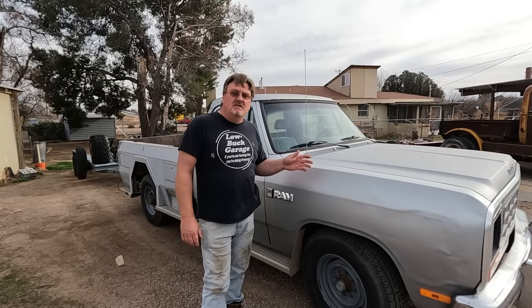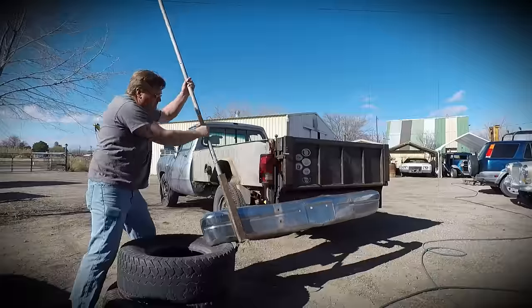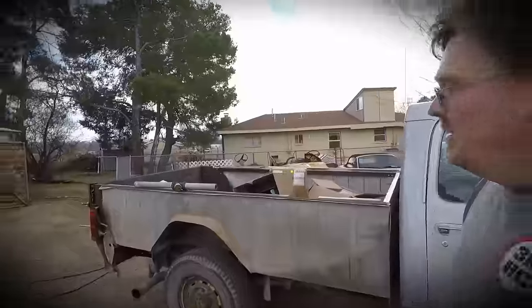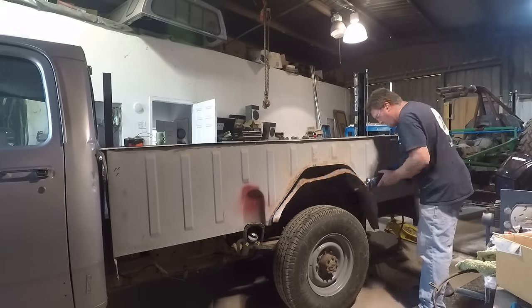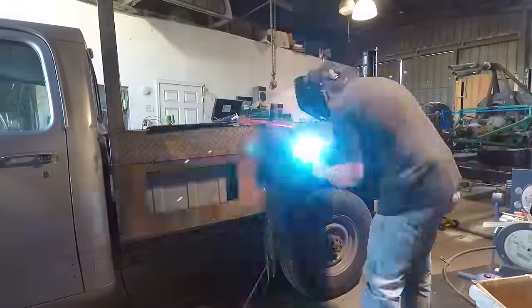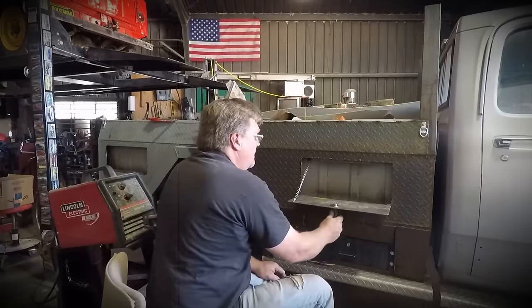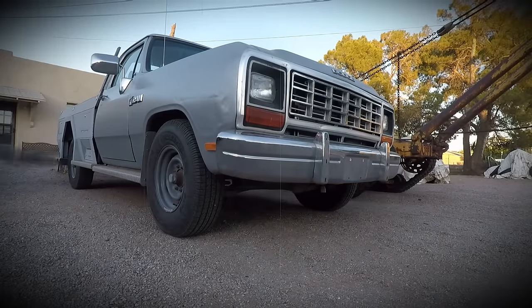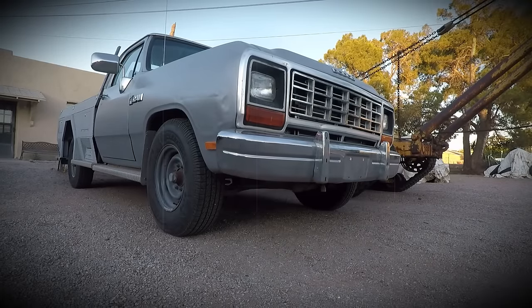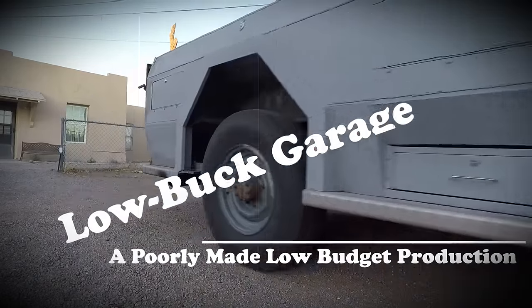You've seen my old shop truck in previous videos - I did a bit of work on it, let me recap that real fast. I got the truck after it had been rolled over, so it needed a little bit of body work. I started with the cab and I'll still have to deal with the bed. I just made it up as I went along, put things together, added steps and some storage, a little interior work, and called it good enough. But that was quite a few years ago, and quite a few things have happened since then. It's time for an update.